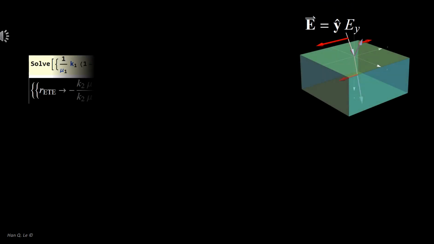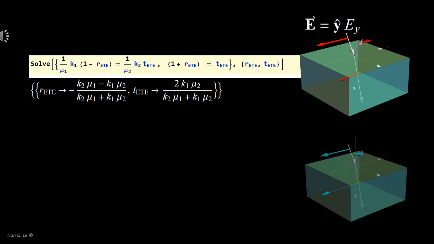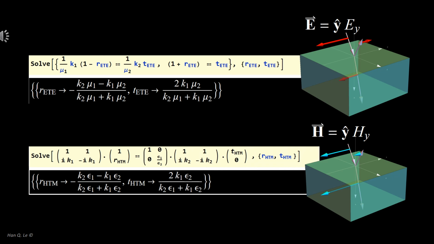To summarize, the solution for the transverse electric polarization case is quite simple. Since for most dielectric materials, the magnetic permeability μ is practically 1 in the optical frequency range, one can neglect all the μ coefficients in the formula. The mathematical symmetry between the transverse electric and transverse magnetic formulation is quite clear in the results. For the case of transverse magnetic, the formulas are practically the same, but with epsilon substituted for μ's.